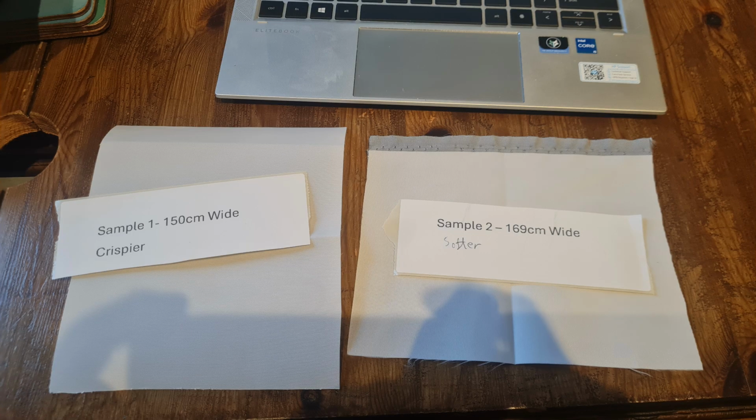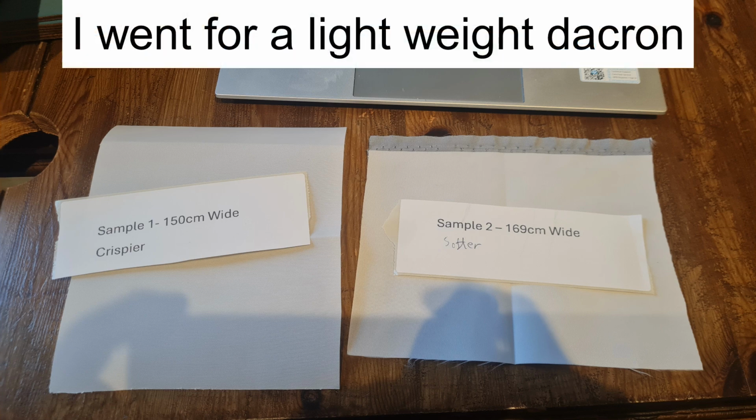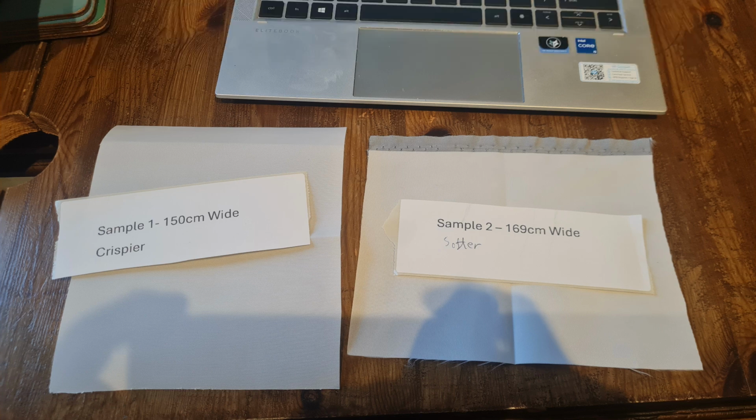So the next decision I had to make was what sailcloth to use, and in general you can use a much lighter weight sailcloth than normal, because each panel is well supported with the batten above and below, and also much of the force is carried by the webbing which is sewn around the whole perimeter of the sail, and so there's much less force on the stitching and the sailcloth itself.